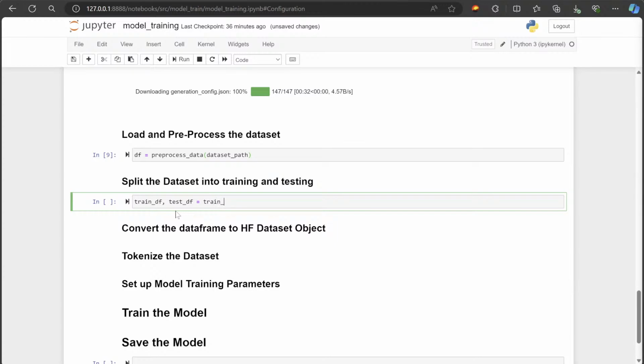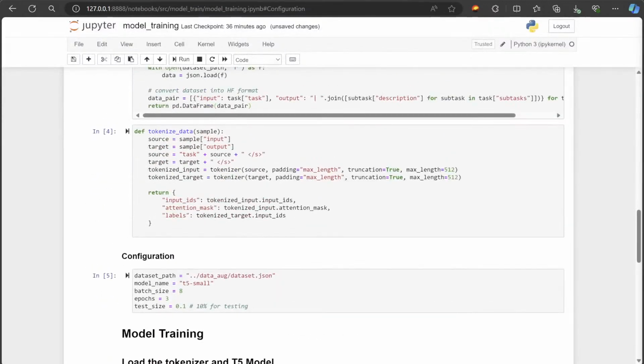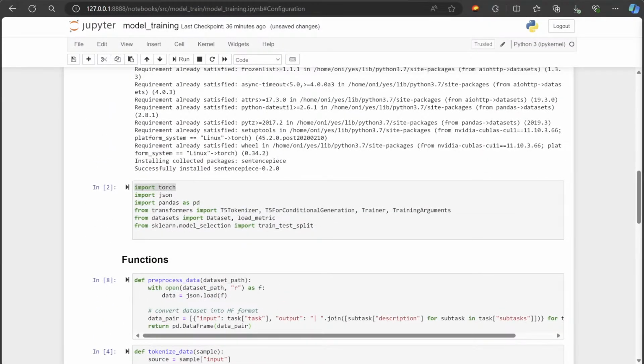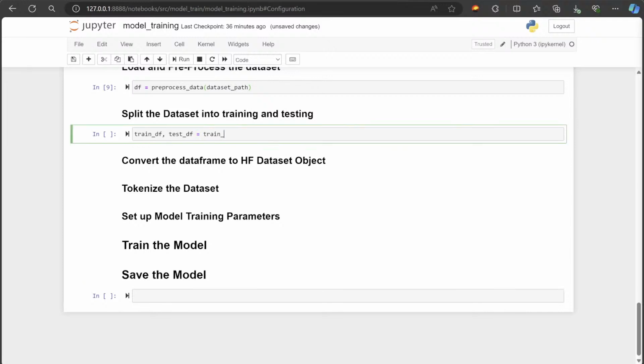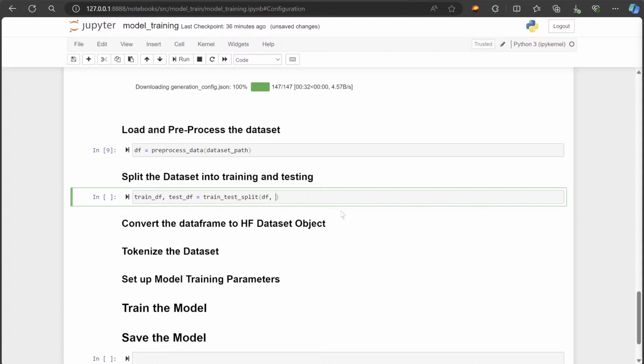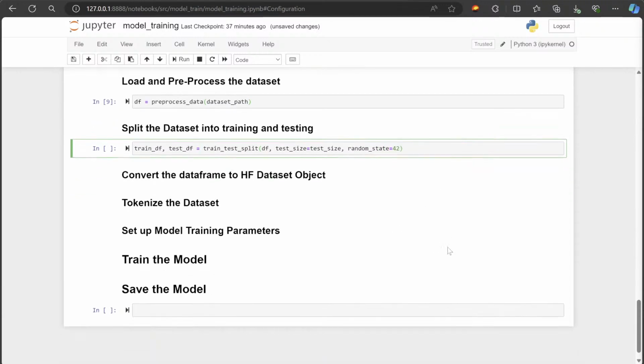Let's use train test split here, which basically takes our pre-processed data frame, and we put the test size, which is equal to the test size that we defined earlier, basically 0.1, and our random state is going to be 42, which I don't know what it does.